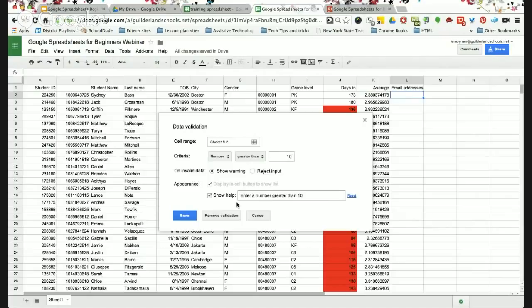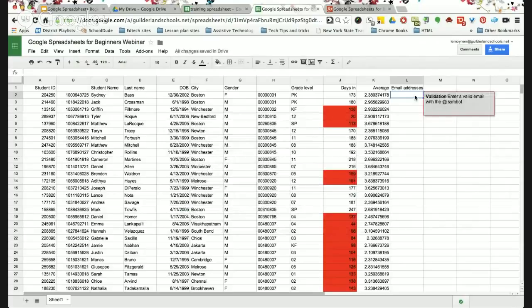You can give them some help by clicking here, okay? But I want to go back and see if I can get the text contains. It's a valid email. I think that's what we were going to do. So if the text is a valid email, we want to make sure that they get a warning, or we can reject the input. The help text will be here: enter a valid email with the @ symbol. Okay, and I can click save.